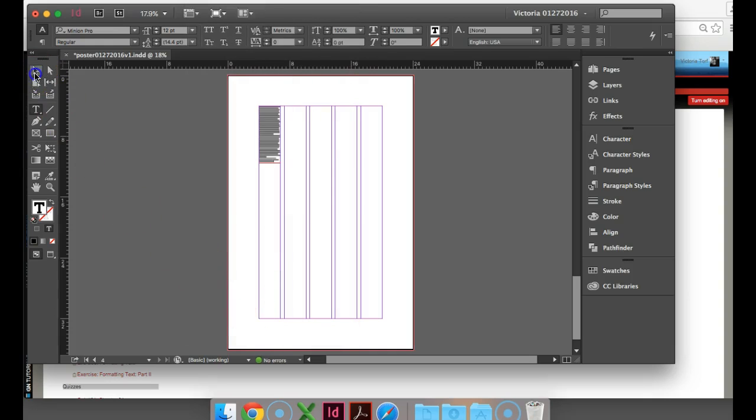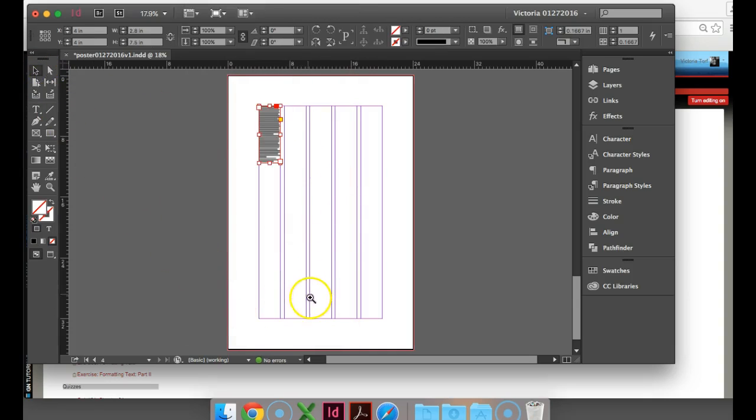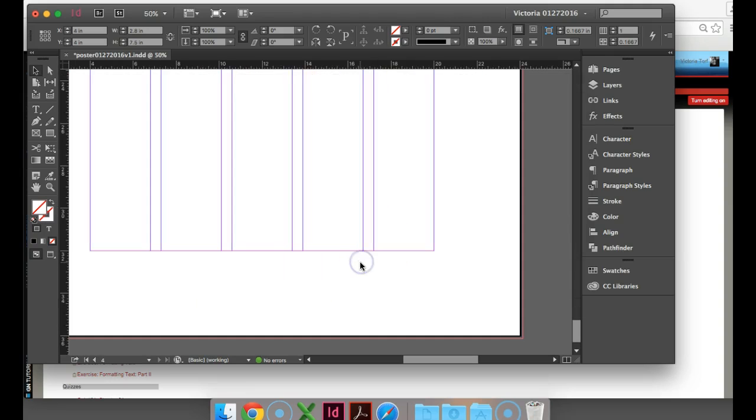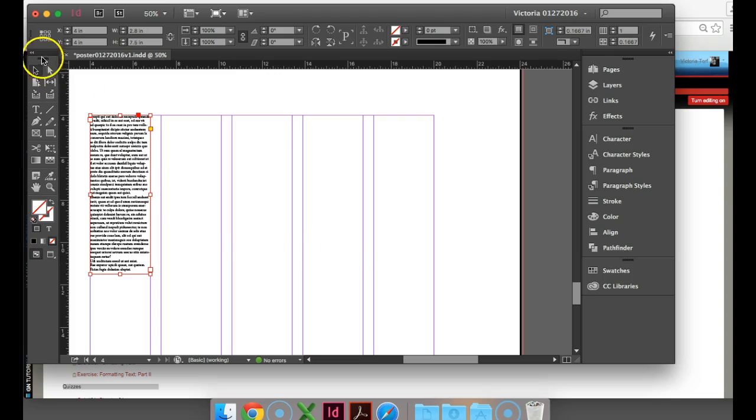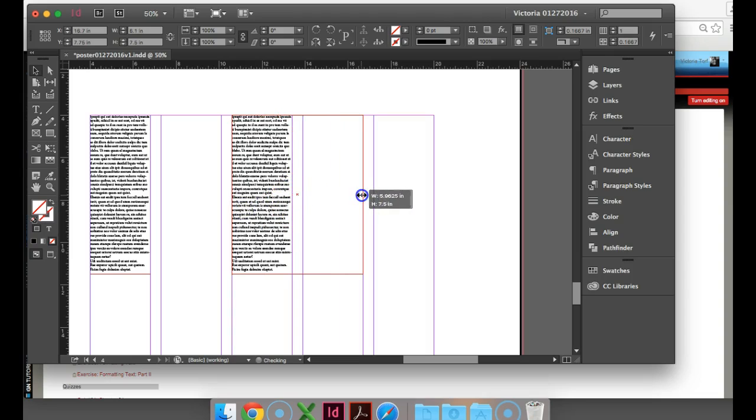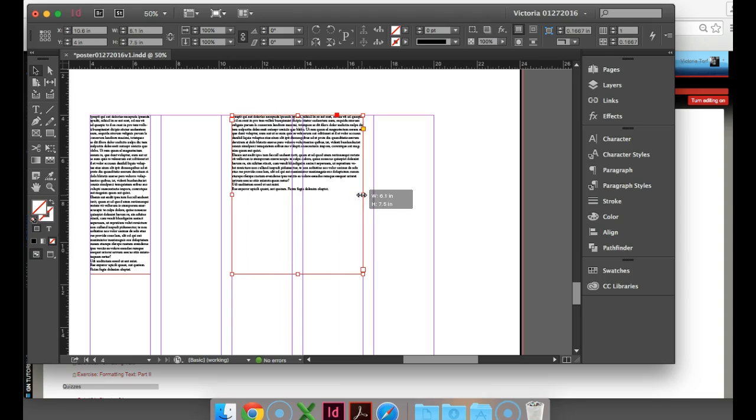There. I know you can't see that very well, but there you go. But it doesn't mean that you can't do this and have a 2-column setup.